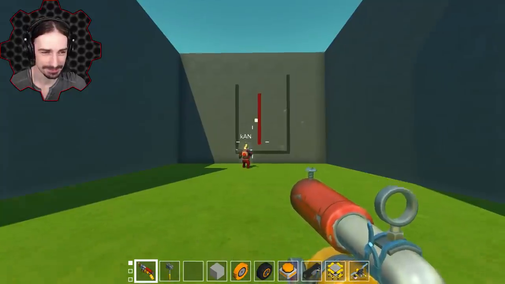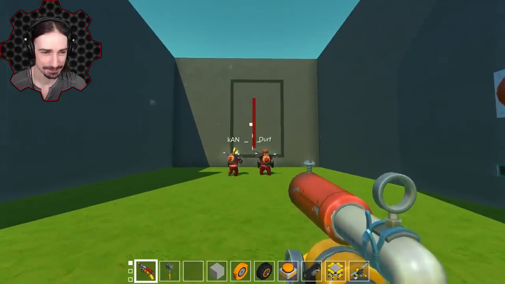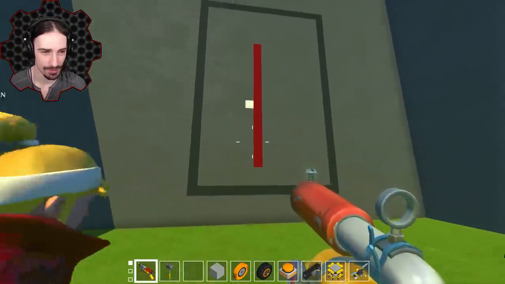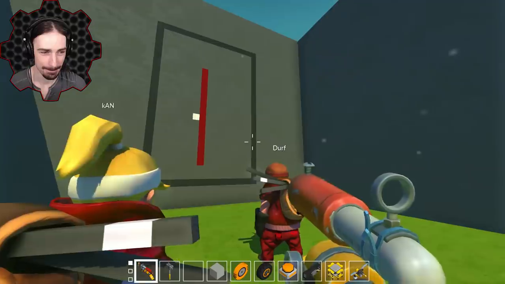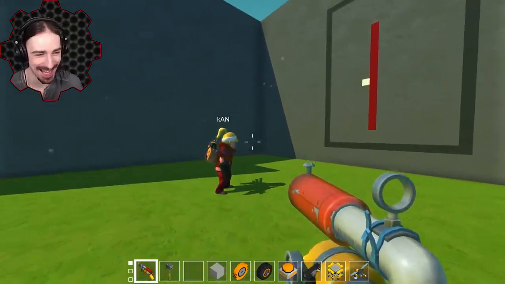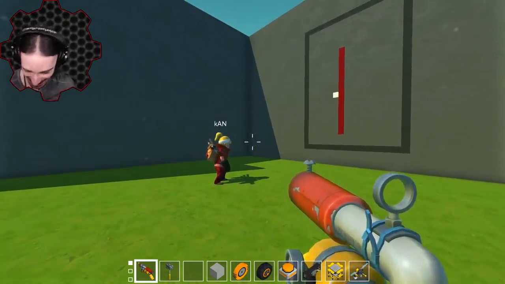ScrapMan has made this beautiful art piece here. Do you see it? Don't you feel inspired? This is my minimalist interpretation of today's challenge. Aha, uh-huh, I see. Oh my god, it actually is. I'm not joking. It took me a while to see it. I was like, what is he talking about?